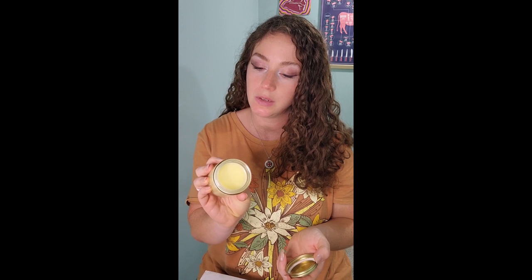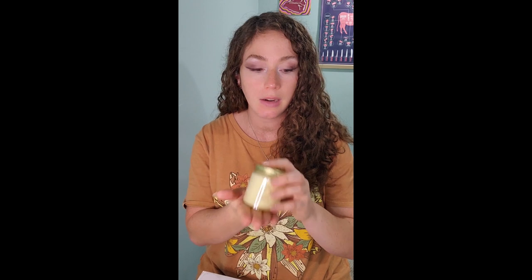The color is actually really pretty to me. It smells really good — I wasn't expecting that. So this is a night cream. I'll be putting it on my face after I cleanse with my tallow soap from Spearhead Soaps. I will put this on my face at night. Really excited.